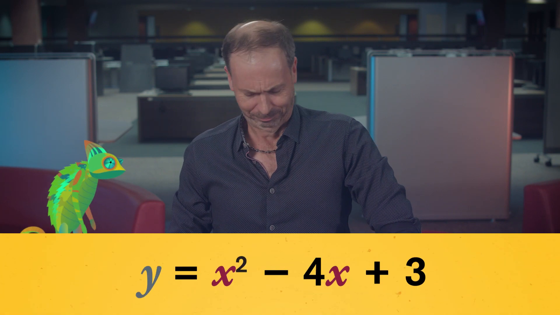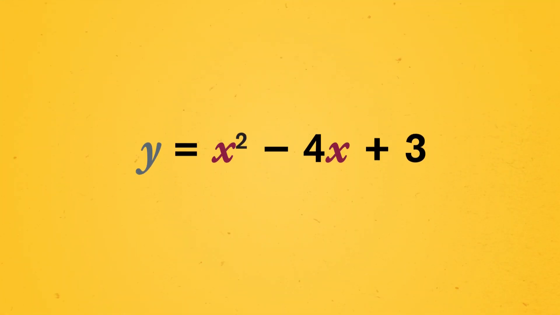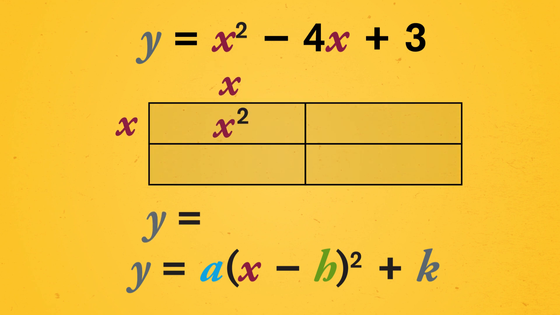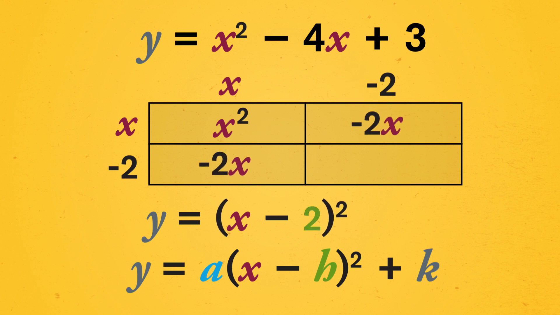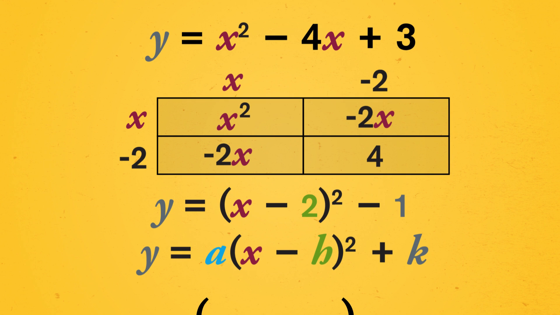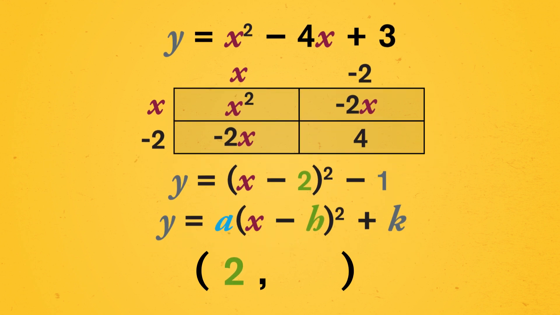Now let's try converting a tricky equation to vertex form by completing the square. We need a negative 2 and a negative 2 to add up to negative 4x, and those multiply to 4. But our c term outside the parentheses is 3, so we'll need to subtract 1. And we have y equals x minus 2, all squared, minus 1. So where is the vertex? H is 2 because we have x minus h squared, and the subtraction there is built into the vertex formula – it doesn't mean that whatever the number h is must be negative. And because it's plus k in the vertex formula, our k value is negative 1. So our vertex is at the point 2 comma negative 1. By completing the square, we see that every quadratic equation really looks like y equals a times x minus h all squared plus k in disguise.